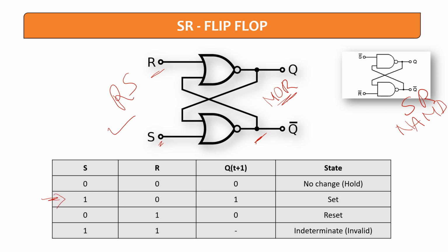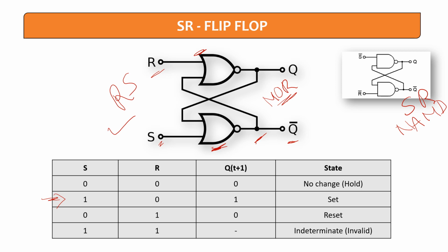If I have S equal to 1 and R equal to 0, the output of the bottom NOR gate is equal to 0. Of course, if you remember our first animated image of the flip-flop, when you apply 1 and 0 to this NOR gate, we get Q dash equal to 0. And hence both inputs to the top NOR gate, this is my bottom NOR gate and this is my top NOR gate, are equal to 1, and thus my Q is equal to 1.